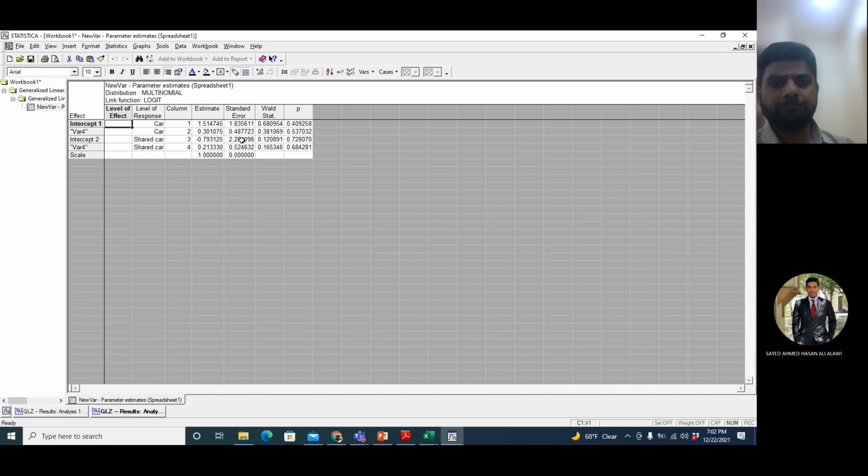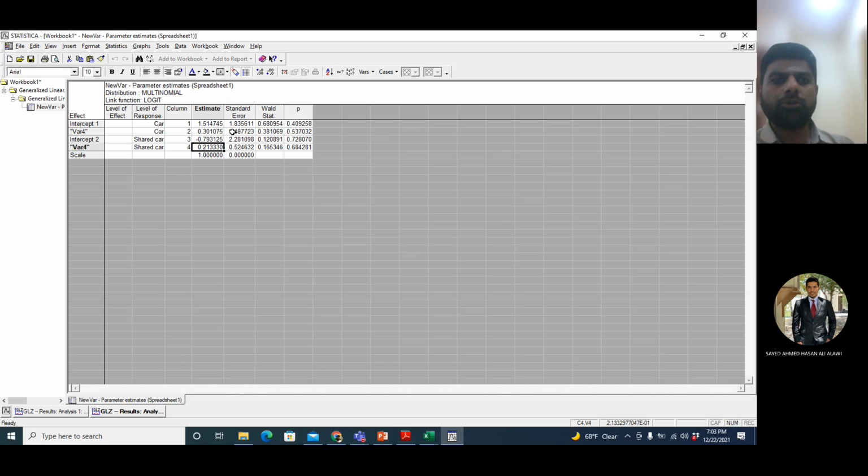Okay, in the estimates, again, when you select backward stepwise, it will show you the variables which are important. Okay, so intercept values, I have 3 choices basically in the data. Mode choice, 3 choices, and this will be for you as well: car, others, and autonomous vehicles. So you will see 2 intercepts, no problem, they should remain as they are, and it is showing the coefficient for variable 4. Variable 4 was age, I think, age or experience, something like this. So this is the coefficient of age. Intercept means the constant for the model, and the coefficient is for the age variable.